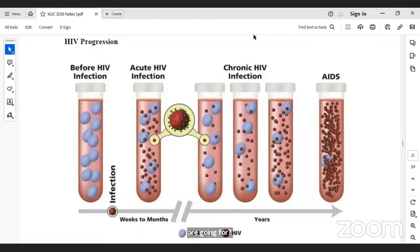Somebody is asking, how many times are you supposed to get tested to prove that you are negative? Currently, they just do one. You go, they talk to you, they determine your level of risk, then they do one test. If they determine that you are high risk, they can tell you to come back after some time, maybe after a month, then they do another test. Initially, they were doing two tests at a go. If you do a first test, then after some time, they do a second test. Both of them should turn a similar result. In the case that the two tests turn contradicting results, they will do a third one called a tiebreaker. So if the first gave negative and the second positive, then they will do a third. Whether the third gives negative or positive, they will go with that.